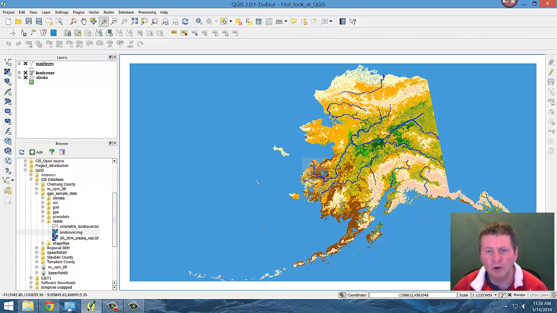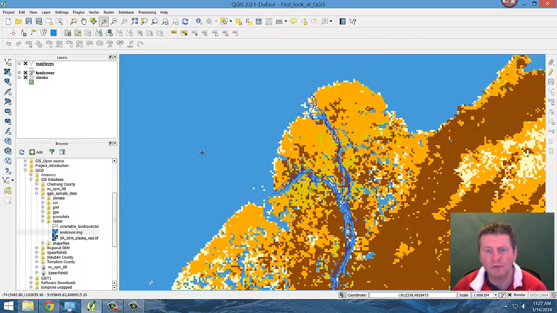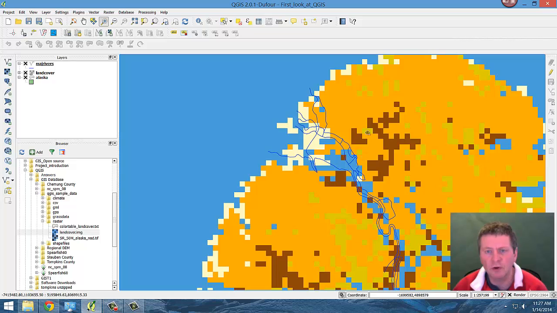So let me draw a box around this area. And getting even closer in, you can see the structure here where this is obviously pixels that represent the land cover, and the lines which represent the rivers, major rivers in this case.